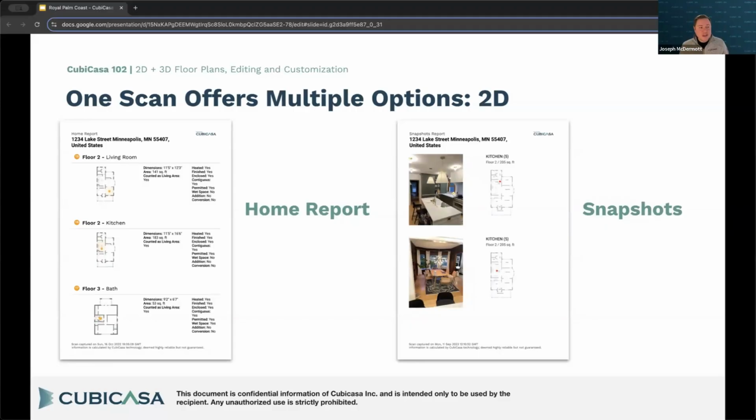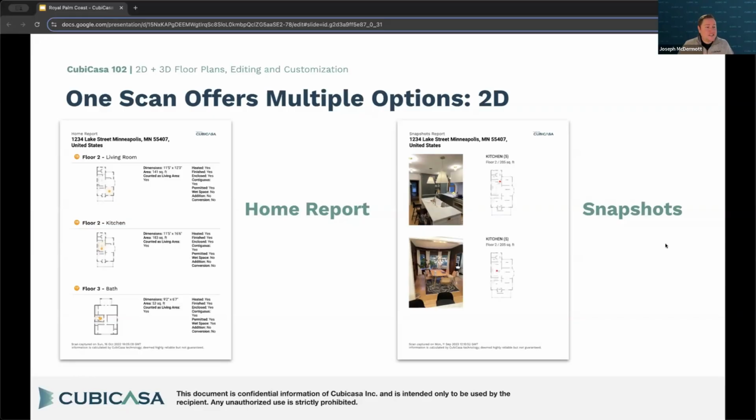So this is a nice way to highlight key features in the home, things that maybe aren't included on the listing photos. Or if you're working with a first-time home buyer, for example, a nice way to highlight things like where the electrical panel is, or the water heater, water tank, to show the exact location of those in the space. So these reports can be really helpful, not just when selling a property, but even when working with your buyers to help them decide which home to actually move forward with.